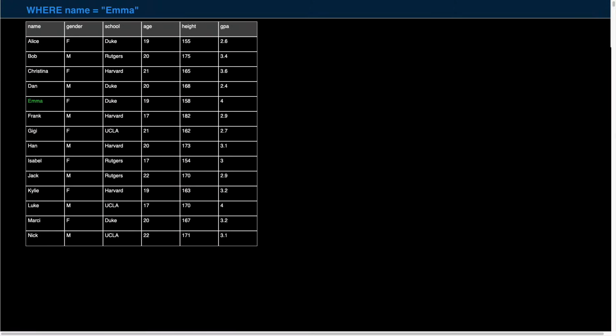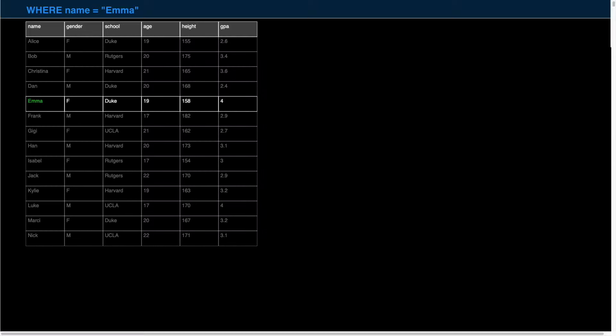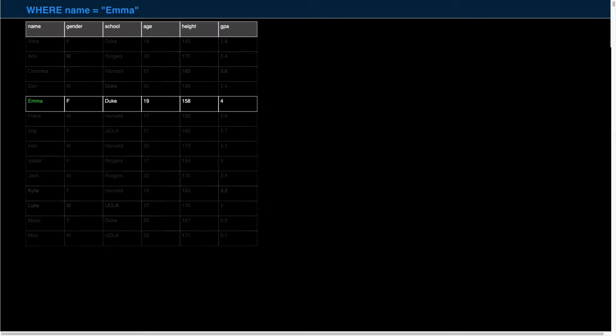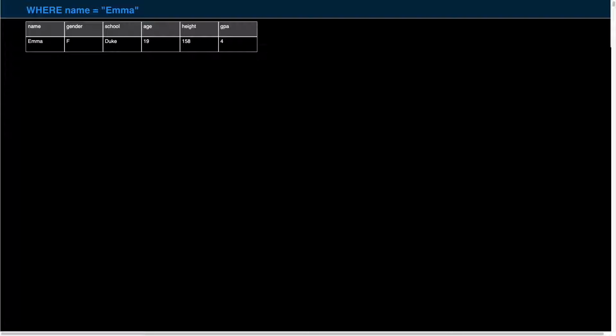Then moving to the where, this is where we're actually going to hone down to that one record, but only one that has Emma. That where clause, name equals Emma, is true just there, so we just get rid of everything else. Now we move back onto the select clause, where we're going to get the name, the school, and the GPA. Those are just the things that we wanted. So now we've eliminated all of the rows and all of the columns that we wanted to, getting just the information that we need.